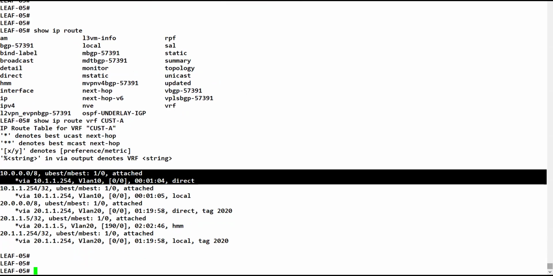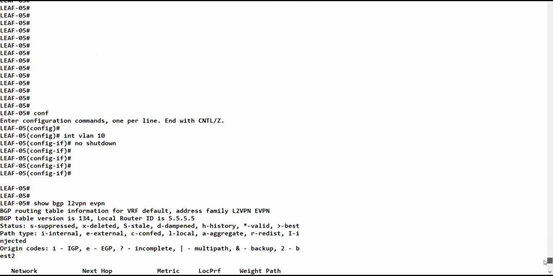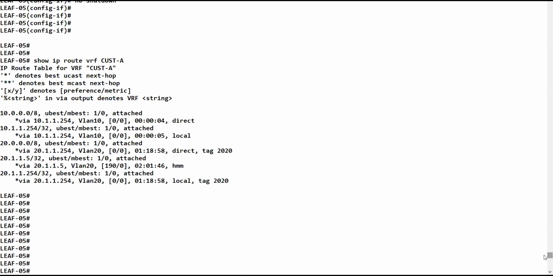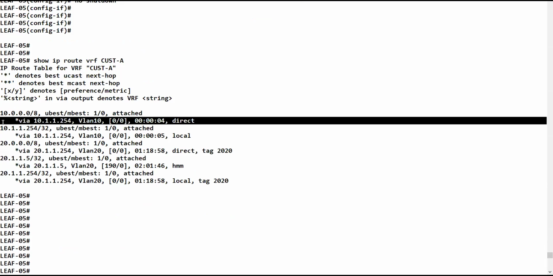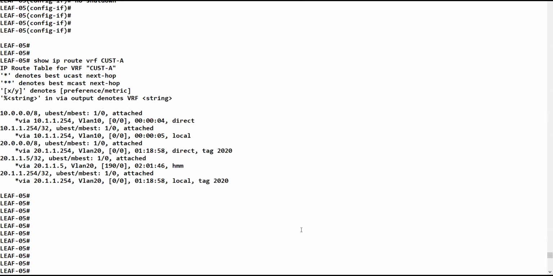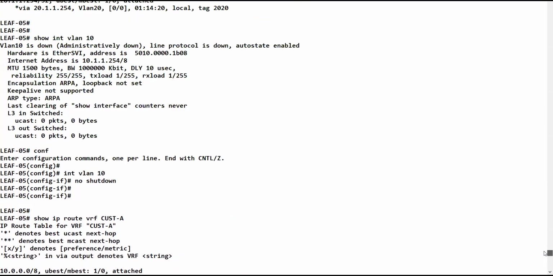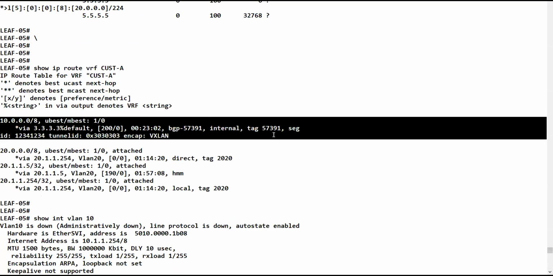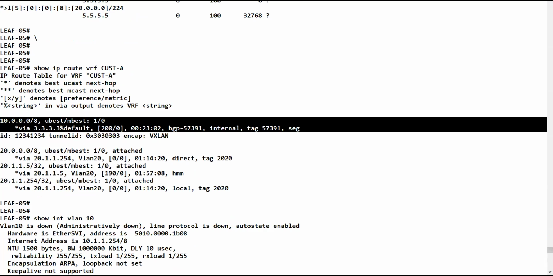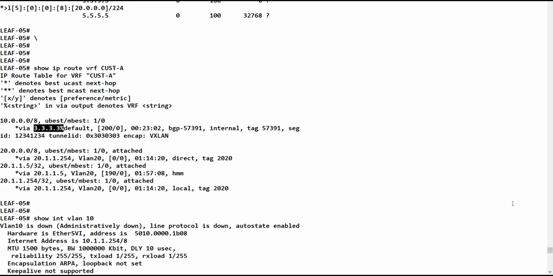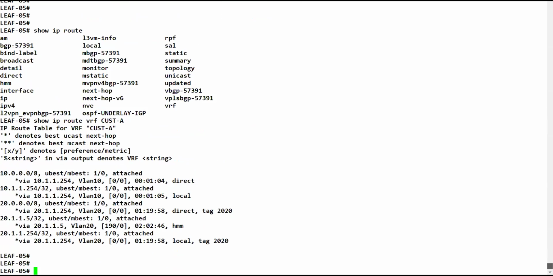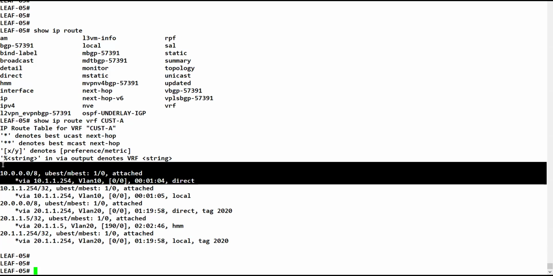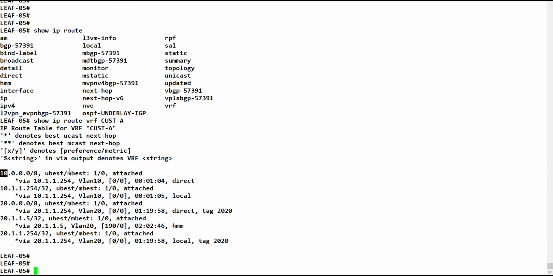Earlier the best route for 10/8 was via 3.3.3.3, right? But now because the directly connected SVI is up, it is going to install its own route only.